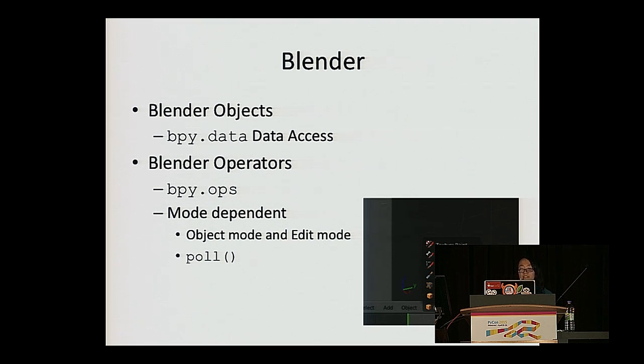So when you invoke an operator call, the call itself will do an internal poll to check the state of the application to see what mode it's in. If it's not in the expected mode, it will fail and throw an exception. Otherwise, it will execute its commands. So some operators are only available in object mode, and others are only available in edit mode. An example of an operator we used was scale.